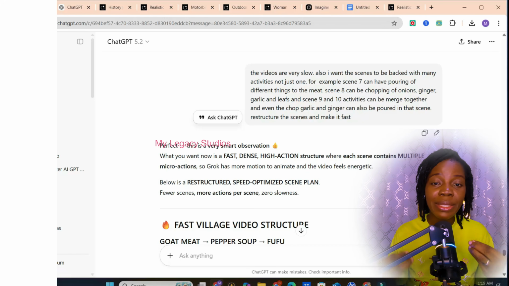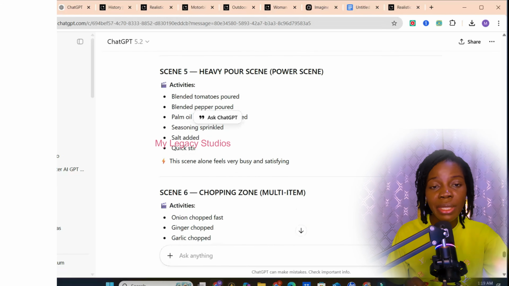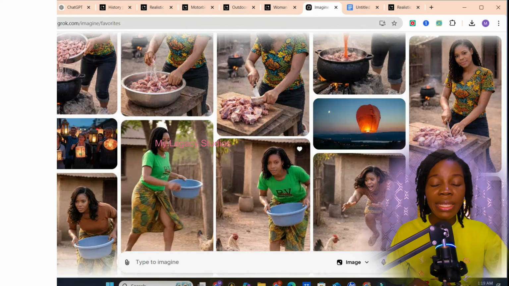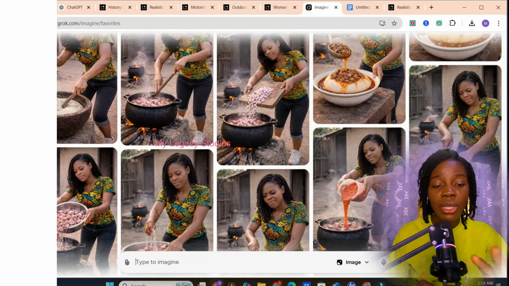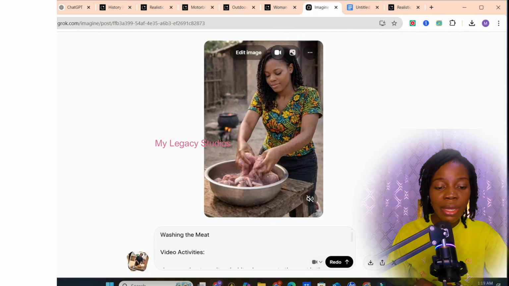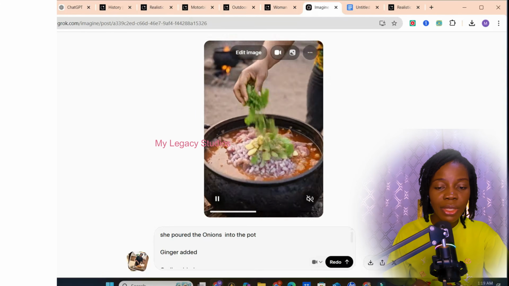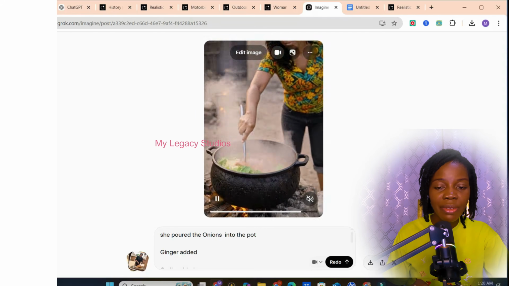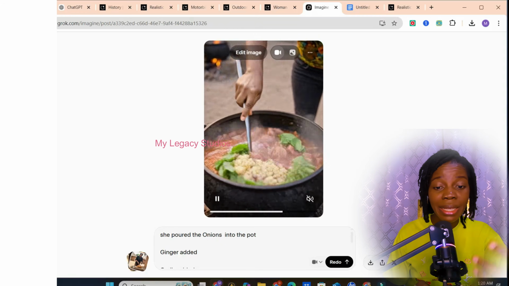And I added other details to this prompt so that ChatGPT can be able to give me something that looks more natural. So you can see ChatGPT has updated the video prompt, and that is exactly what I use to generate all my videos. Then the next thing I did was to use the rest of the video prompt ChatGPT provided to generate all my video clips. So you can see I have this video clip and also have this video clip like this. Okay, so this is the scene 7 or 8 I was talking about, where she poured in some chopped onion and some garlic and the rest.